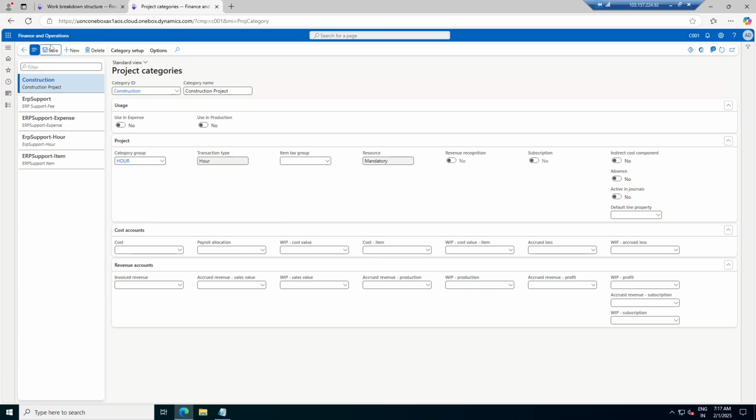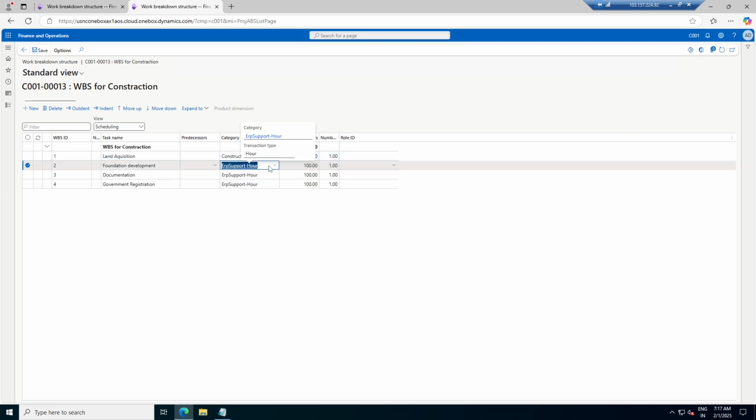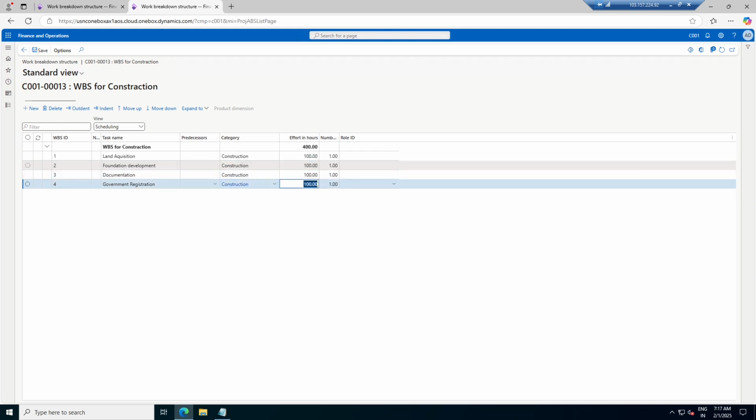Let me go ahead with this one and construction project for hours. This I will mention over here. Now these are the accounts which we will follow when we will receive the error. Save it, go back, and then instead of this ERP support hours, I will mention it as construction. Control C, Control V, Control V, Control V. Now I am done with it.